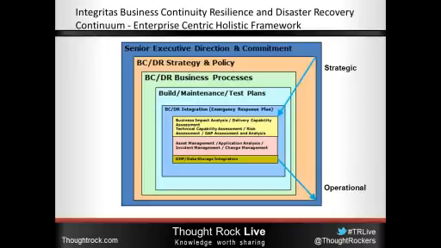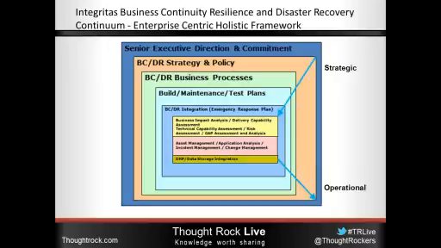And we get down to the business process end of it. That's when we're actually building the actual meat of the plan itself, doing all the information gathering, data gathering, getting input from key stakeholders involving vendors and customers, and putting processes and procedures together. So the plan we can actually lay on the table, or we can see it on a web GUI, or keep it online in a SharePoint repository. We're building those plans. Once built, well, that's not enough. Then we have to maintain it, and we have to test it.